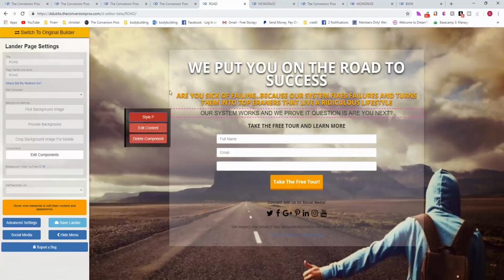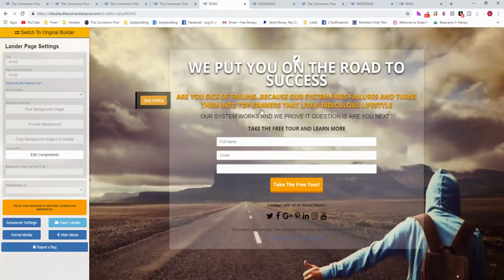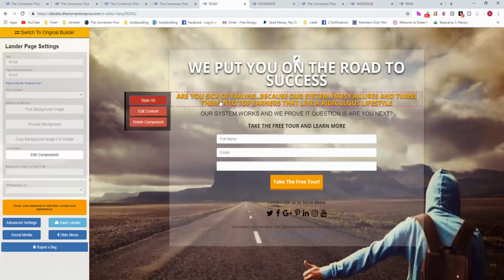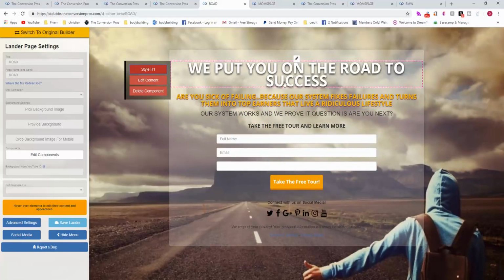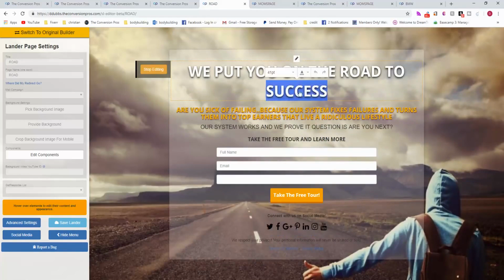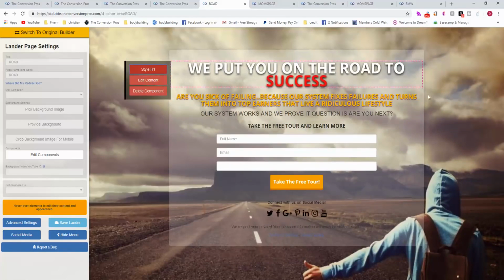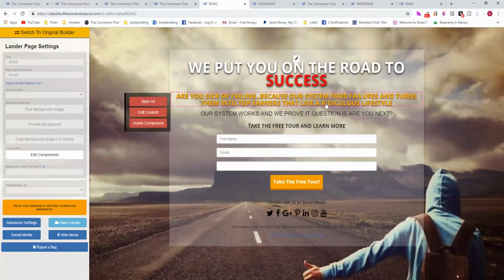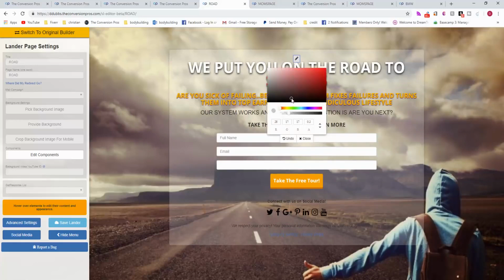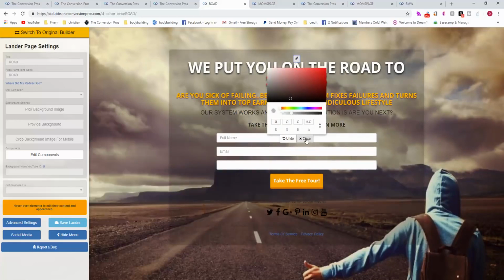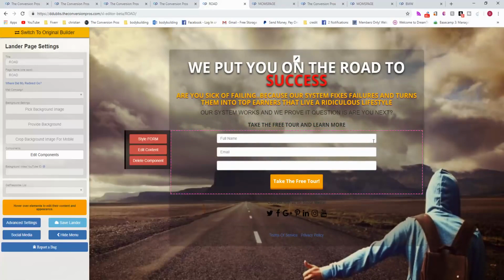Okay, so what is that typo up there? Edit earners. You'd figure I'd be able to know how to spell that. E-A-R. Whoop. One thing I haven't really showed you to do on this is how to change one color of a word, right? So if you want to do that, you can. For example, edit content. If I want to change success to red, it doesn't really do any... You're not going to get any more opt-ins, trust me. But if you want to do something like that, you can. Again, I can darken this up just a tad. Okay. See when I darken it up, how the text pops off the page so much better.